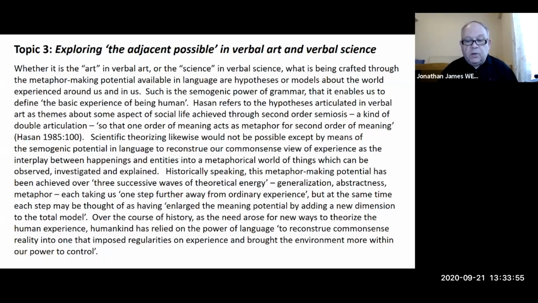Historically speaking, this metaphor-making potential has been achieved over 3 successive waves of theoretical energy: generalization, abstractness, metaphor, each taking us one step further away from ordinary experience. But at the same time, each step may be thought of as having enlarged the meaning potential by adding a new dimension to the model. Over the course of history, as the need arose for new ways to theorize the human experience, humankind has relied on the power of language to reconstrue common sense reality into one that imposed regularities on experience and brought the environment more within our power to control.